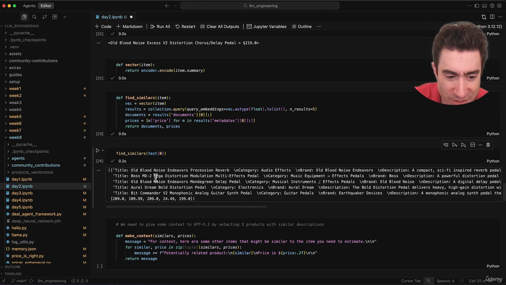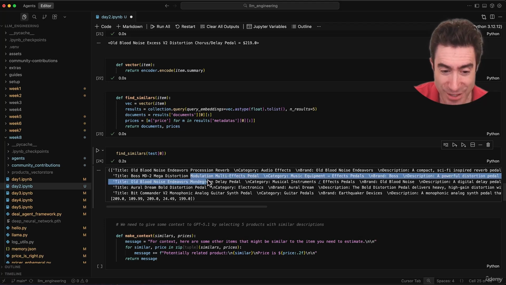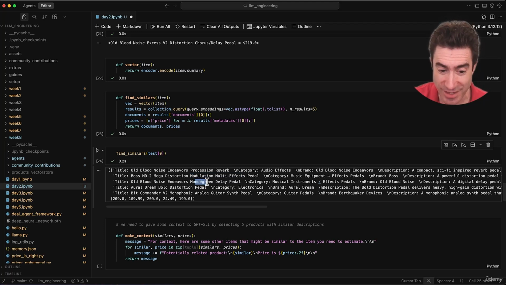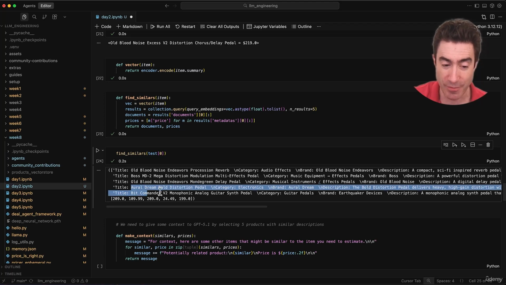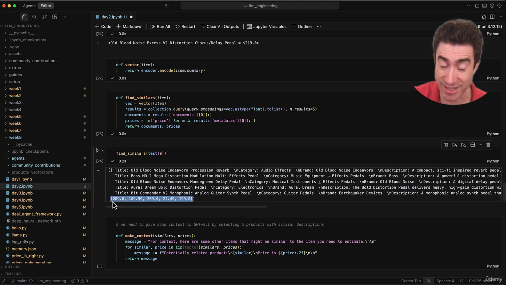We get a Boss MD2 mega distortion, another kind of distortion pedal from a different manufacturer. We get another Old Blood Noise one that is a delay pedal, a different kind of effect, but from the same brand, and then a couple of other things. And here are the prices of those 5 things. So you can see immediately that we've got similar products with their prices.